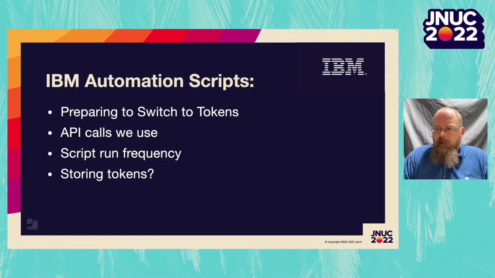With the impending change from Classic to token-based authentication on the Classic API, we must begin switching all of our scripts to use tokens so that IBM can continue modernizing our program and upgrading the JPS when new versions are released. We do use quite a few API calls, and most of the ones that I deal with on a regular basis are Classic API endpoints. The most commonly used are getting information about a computer to update the endpoint, the computer itself, posting information to text extension attributes, locking machines, and a few other tasks I'm probably overlooking at this point.